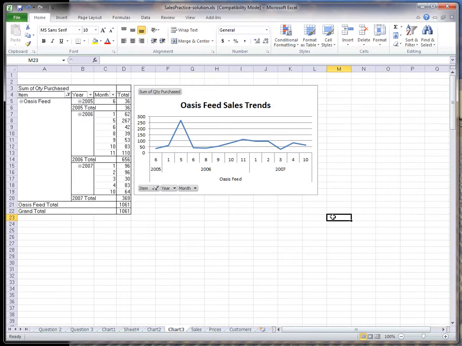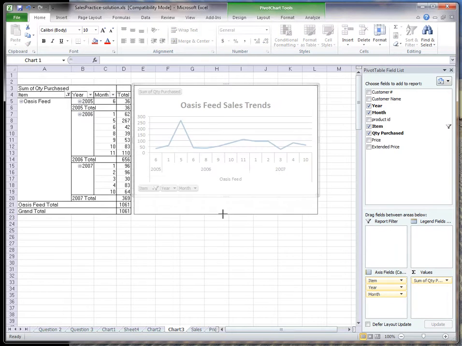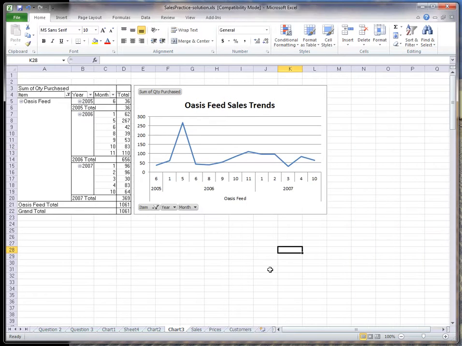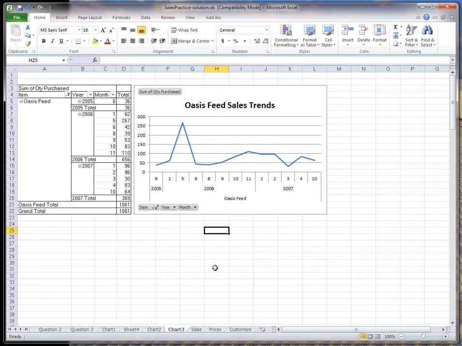There. And maybe stretch it out a little bit. I got some room. Okay. If you notice these buttons, these work just like these do. You can actually filter inside the chart. Sort of cool.